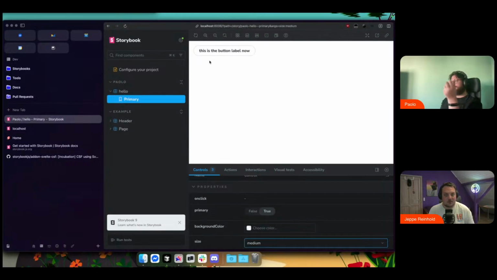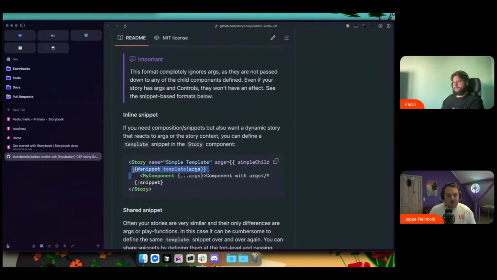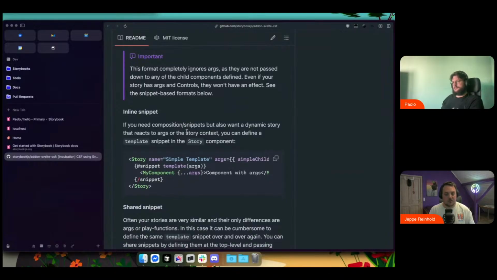It really shows, because you are passing args primary and it's not a primary button. Exactly, and that's totally fine. Maybe there are some stories where you don't care about the controls because that's not important to the story. But if you do need them, you want to do the inline snippet. We have a very deep integration with snippets, which is also why I really recommend going Svelte 5, because otherwise it's going to be a worse experience.